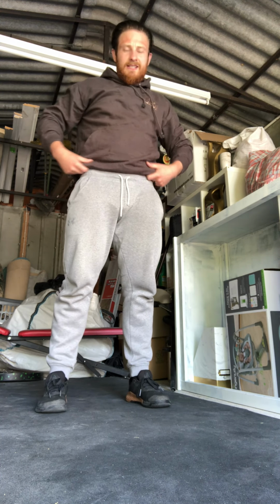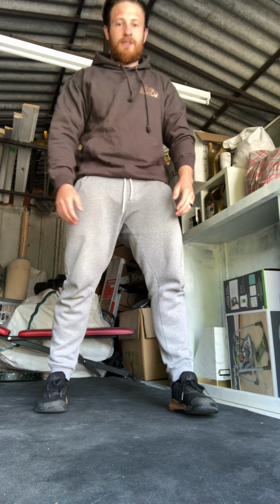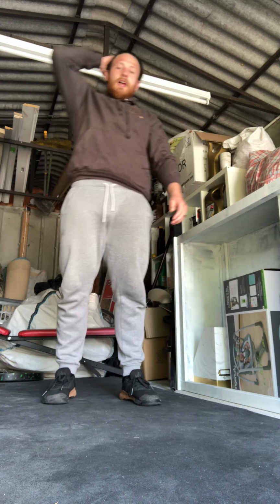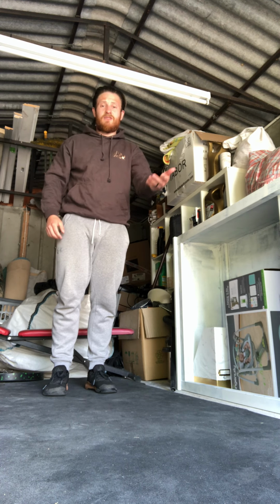So what you're going to do is stand with your feet slightly staggered apart. So you're going to go 1 step slightly in front of the other, and you're going to go fingertips and then palms on the floor. So fingertips and then palms, and then you're bringing it back up, swap feet, and you're going to go the other way. If you want, you can walk this, so you can keep going forward. If we were in the gym, I'd have you guys doing this moving forward.